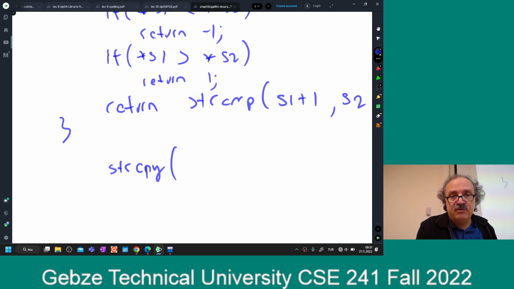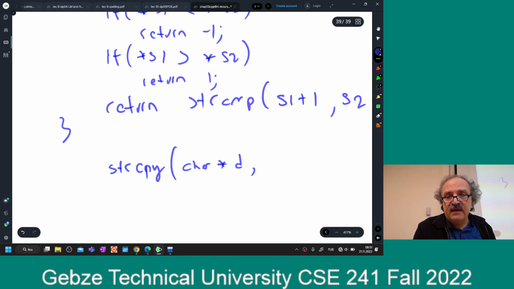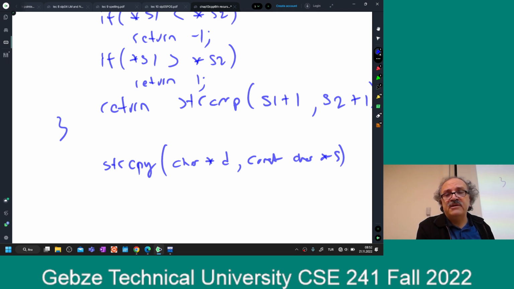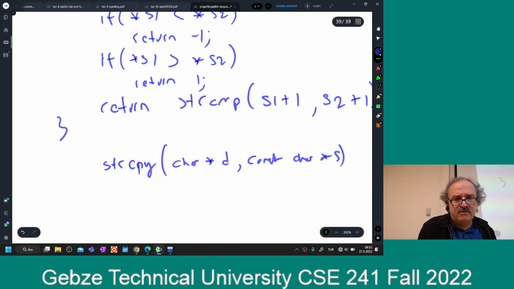So destination is going to be char star d, and source is of course const char star source, and I think it returns a pointer to, what does it return? String copy returns number of characters it copied. I don't remember. Do you guys remember?